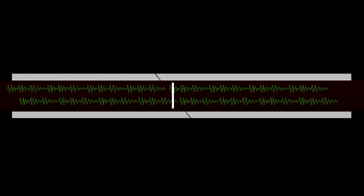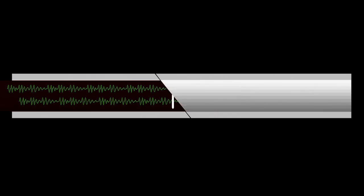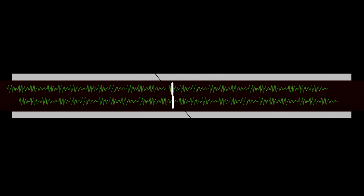When editing 1/4-inch tape, we first mark the tape by scrubbing it against the repro head so we can hear where the beat is. Now, when we take the tape out of the machine and place it in the edit block, we place it so that the 45-degree angle cut bisects our mark. Now, our mark is probably going to be slightly ahead of the beat, but even if it's right on top of the beat, this 45-degree cut actually gives a crossfade. It's about 14 milliseconds. And this 14-millisecond crossfade will smooth out the edit and make it very difficult to hear.